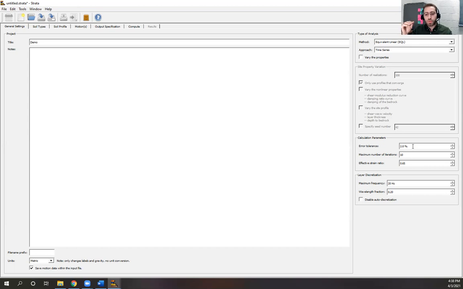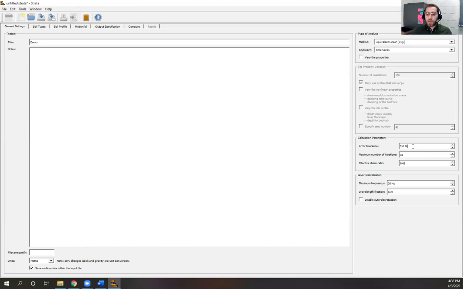The first option is to specify an error tolerance, and that is the error between two successive iterations in the soil properties, meaning Strata will stop calculations once the difference or the error between two successive iterations in terms of the soil properties, G over G max and damping, is 2%. That's when the iterations will stop.